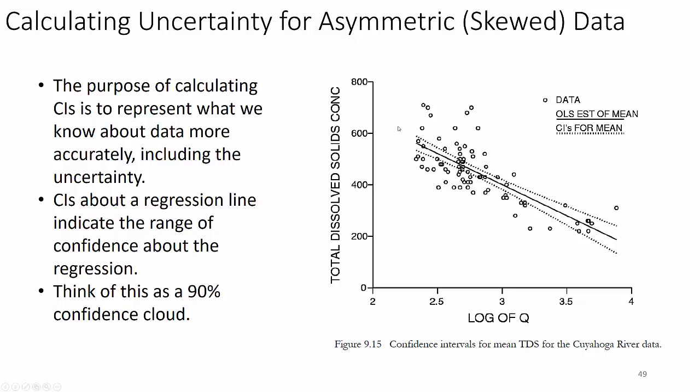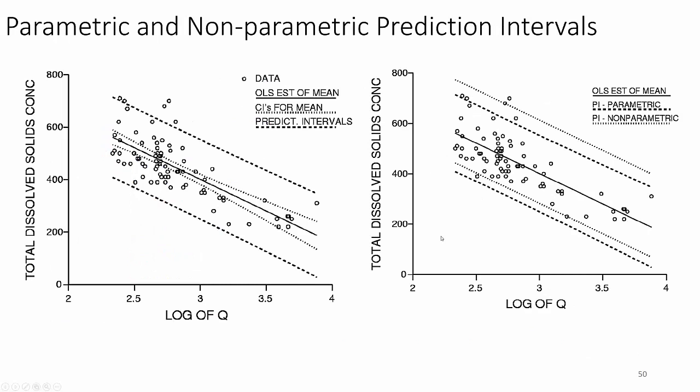90% confidence. So this is a cloud. Think of this between these dashed lines as the cloud of the regression line. If we want to be 90% confident of the data themselves, then the dashed lines show that. And you notice that most of the data are contained within the dashed lines. This is for a parametric analysis. And if we modify for skewness, we can see that we actually shift up a little bit. We shift these dashed lines.